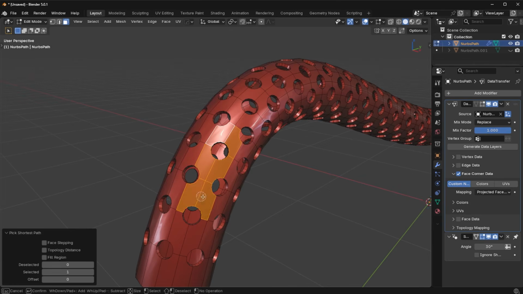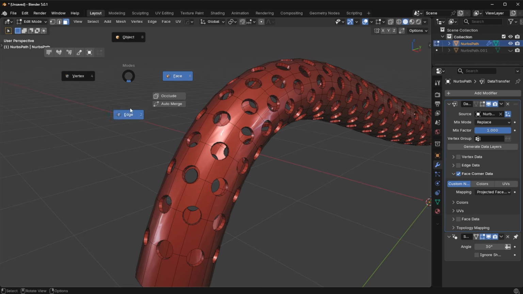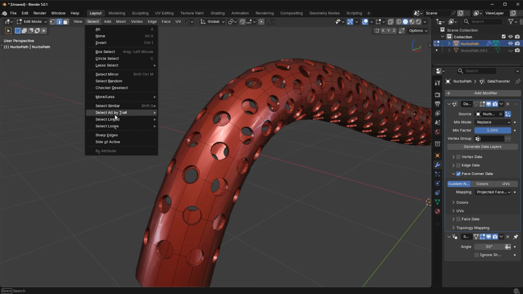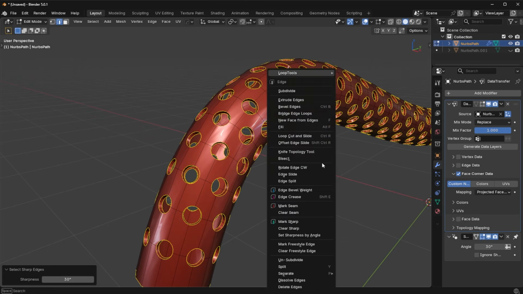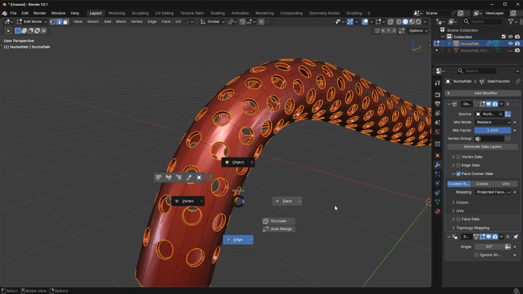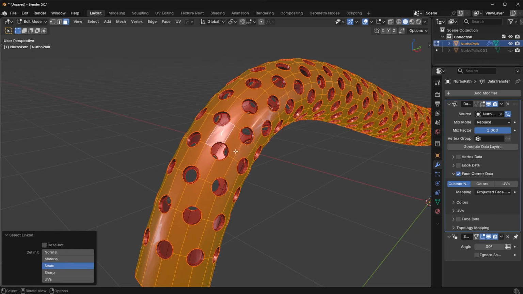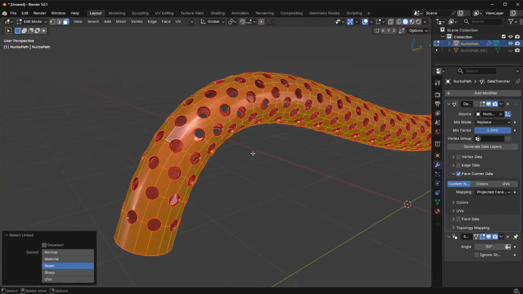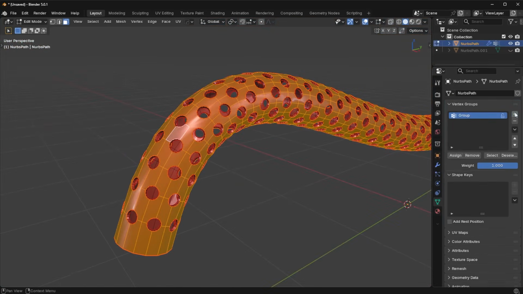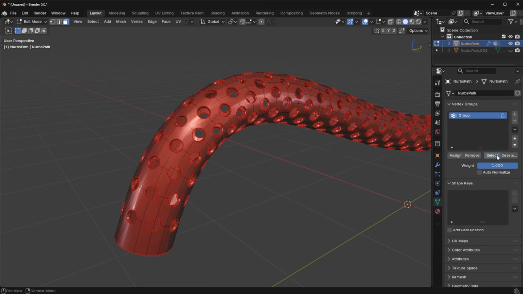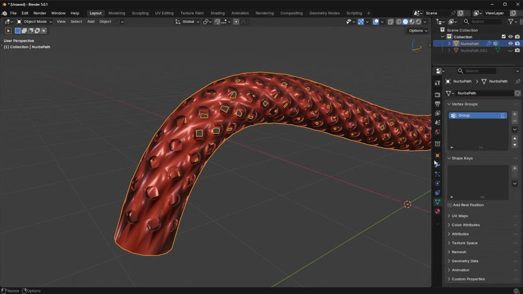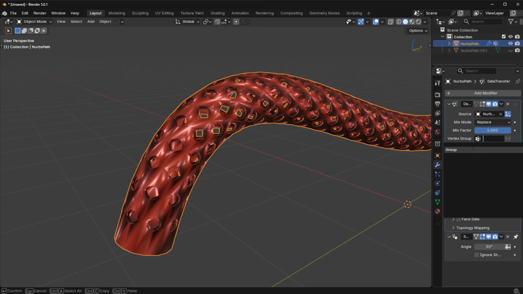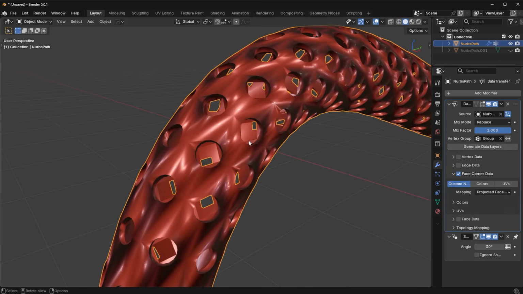And the easiest way to do that is to simply go here into edge mode, select sharp edges. We're going to right click to mark seam. And then I can go into face mode and press the L key, and that'll just select the outer area here. Pretty simple. Now we're just going to add in a vertex group and assign that. Make sure it actually assigned. And then if I go in here and choose that vertex group, it should work.